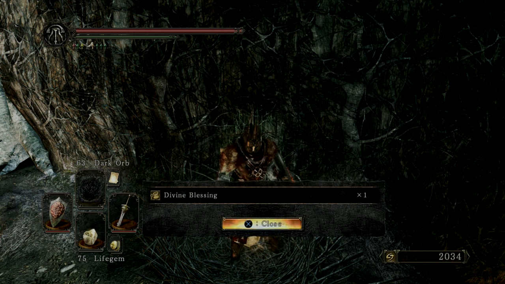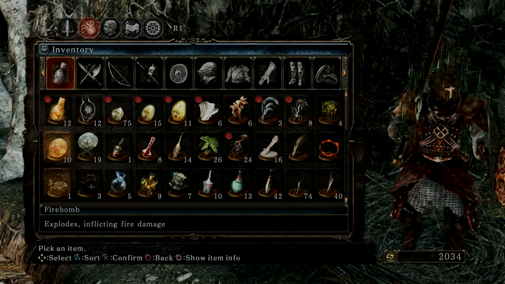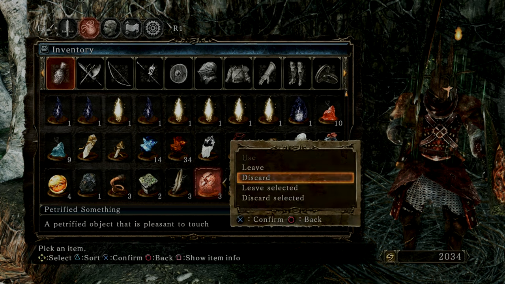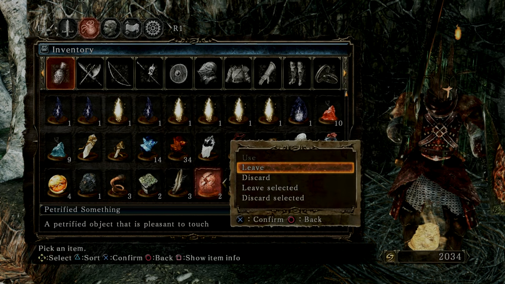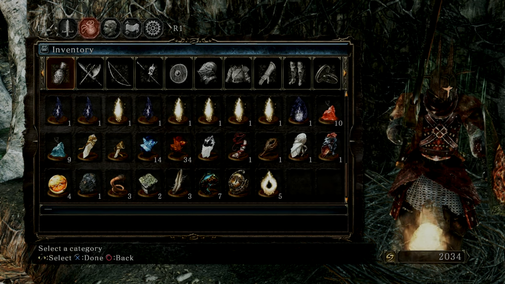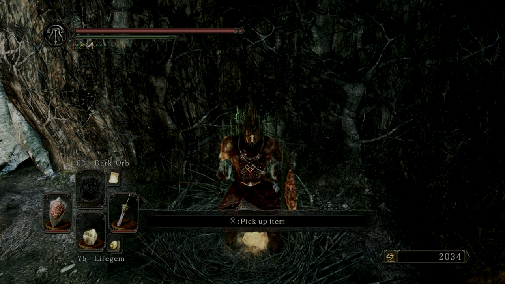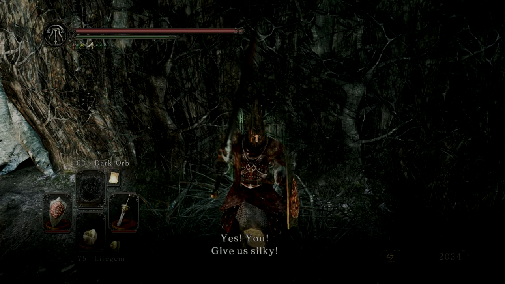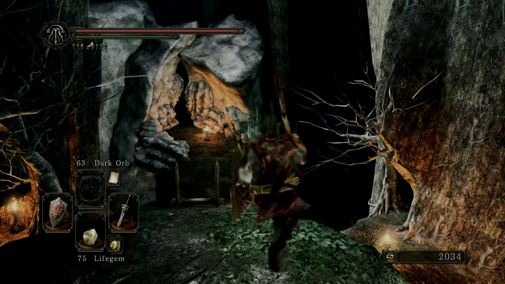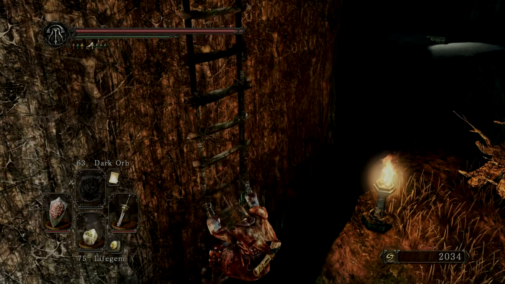Okay, cool. Titanite chunk, divine blessing. A lot of divine blessings. Two divine blessings. I have 14 again. Oh no. And a demon's great hammer. Another one. Alright, that's it. I think I got what I needed.